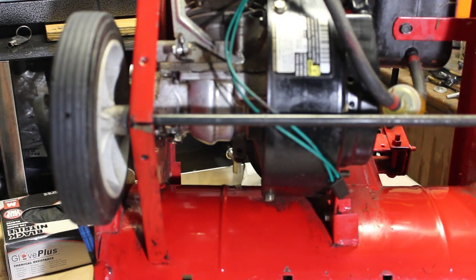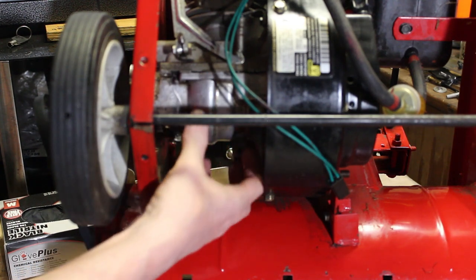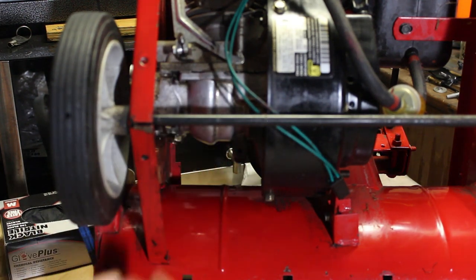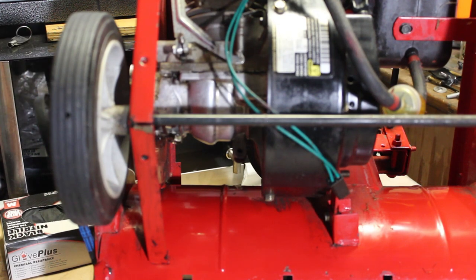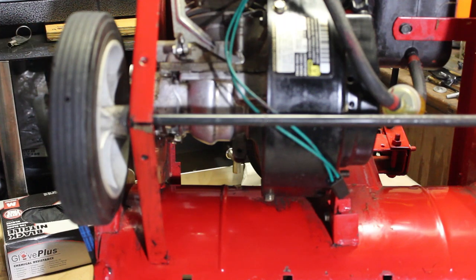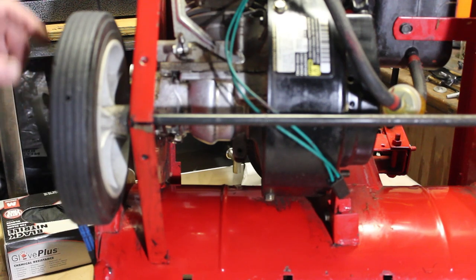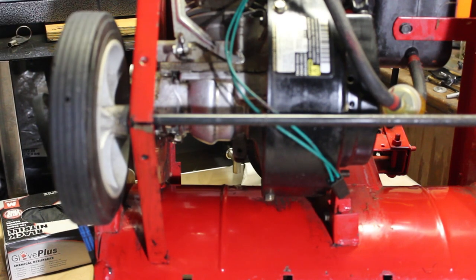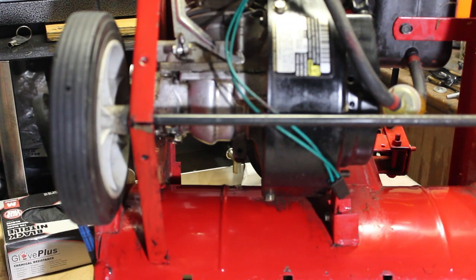So what I can do, I have gasket material. I'd be able to make another gasket for it. But we'd have to remove this bottom part of the engine, and we'd also have to remove the pulley on the left. So I think what I'm going to do is just soak this pulley shaft with some penetrating oil overnight and see if I can't remove that pulley for the belt. And then we can take the engine out and get a look inside the crankcase there, because there shouldn't be that much oil.